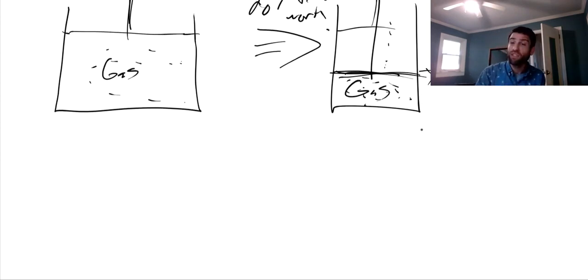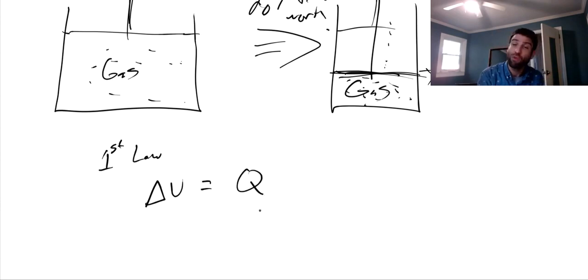Again, the way that all of these concepts are linked is by the first law. The first law says that the change in internal energy, say of the gas in this piston, is given by how much heat is flowing into the gas and how much work the gas is doing on its environment. And remember this sign convention: if the gas does positive work against the piston to move the piston up, then the gas is losing some of its internal energy. If we are doing positive work on the gas, that means the gas is doing negative work on us. So us doing work on the piston is increasing the internal kinetic energy of this gas.